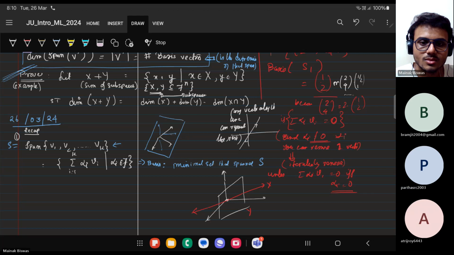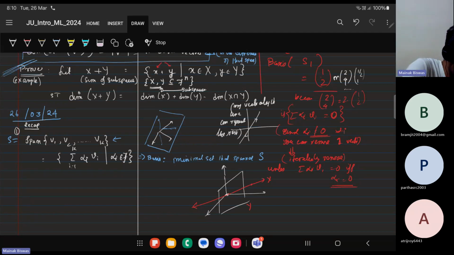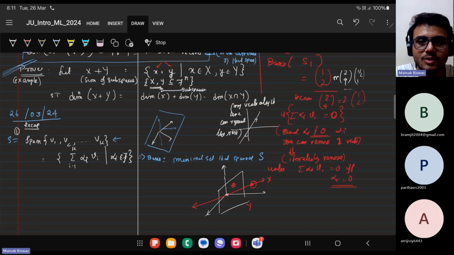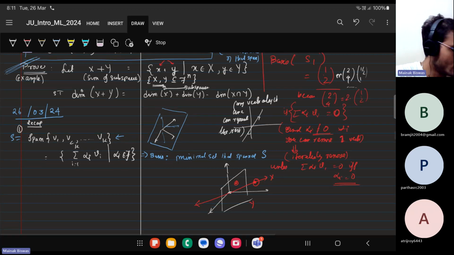Yes, it's clear. Okay, so what does it mean to add two subspaces? Subspaces are collections, they're sets. So how can you add them? To add them, we define it so that we take one element from x and one element from y, and we add them. That full set is what we say is the sum of those subspaces. Is it clear? What we are told to show is that the dimension of the sum of those two subspaces is equal to the summation of the individual dimensions minus the dimension of the intersection of these two spaces. Any ideas how we will go about showing this?